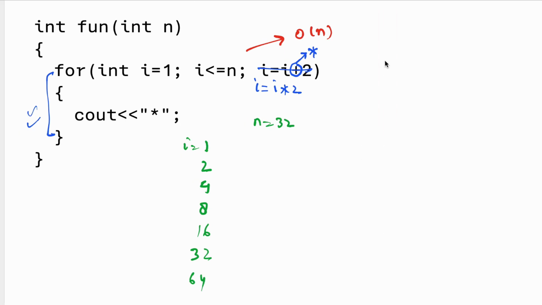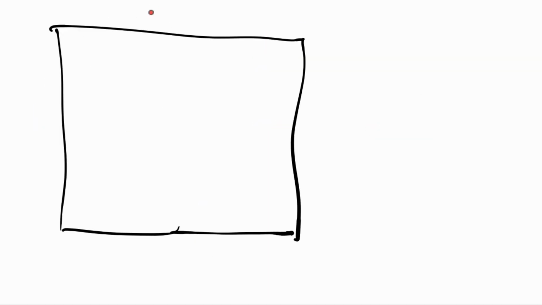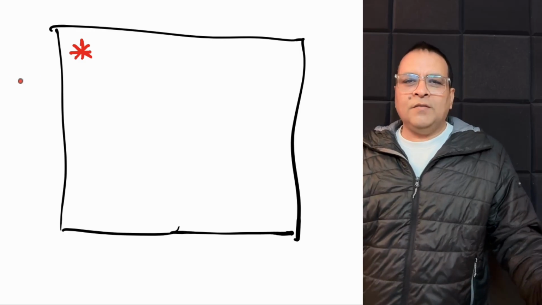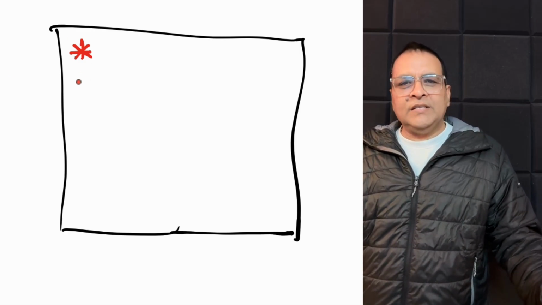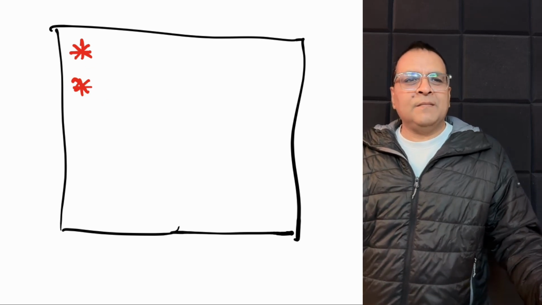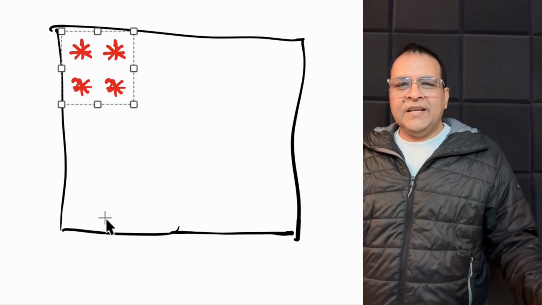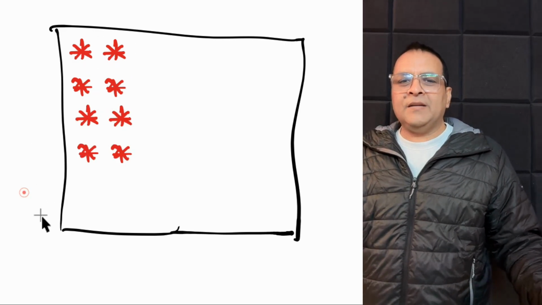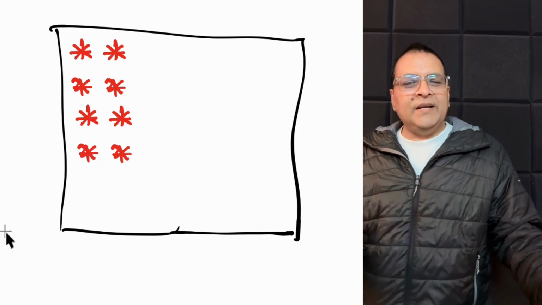Consider it with an analogy. Let's assume you have a forest, and in this forest there is a poisonous plant. So this is the poisonous plant. Let us assume that there is a property of this plant that it doubles itself every day. So on the first day there is only one plant, on the second day it will double itself and there will be two plants. On the third day both of these plants will double themselves, and now we have four such plants. On the next day all of these four plants will double themselves, and now we have 8 plants. So each plant is doubling itself every day.